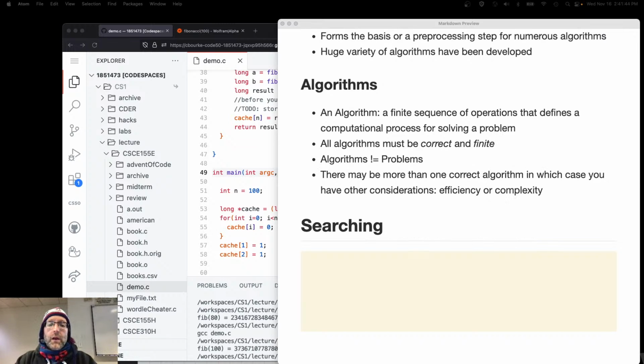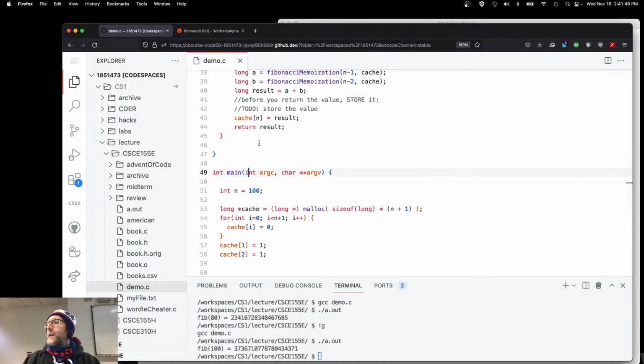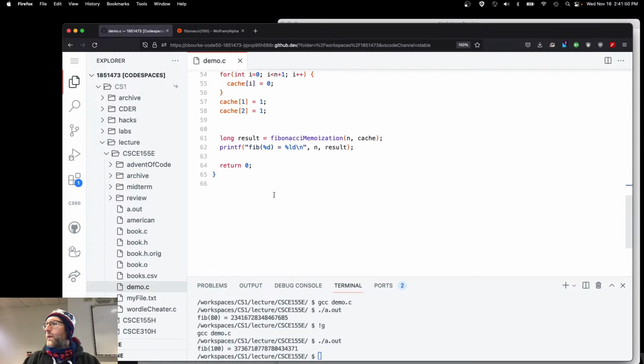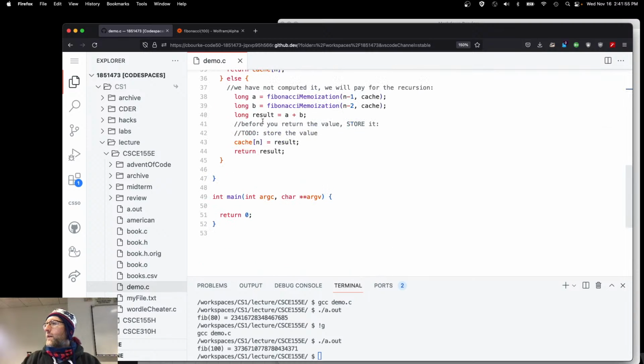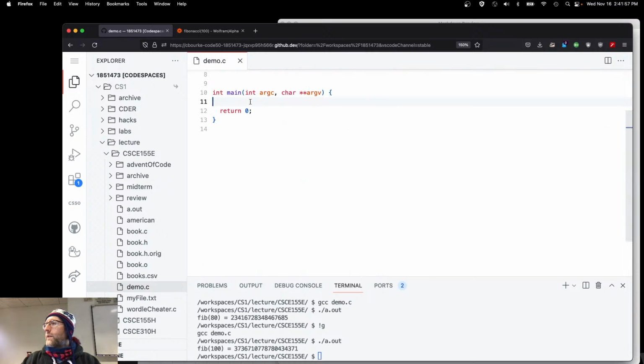Okay. So let's just do this in the context of C over here. If you want, I'm going to go ahead and get rid of all this now that we're done with it. There we go. All right. And get rid of that too. There we go. All right.